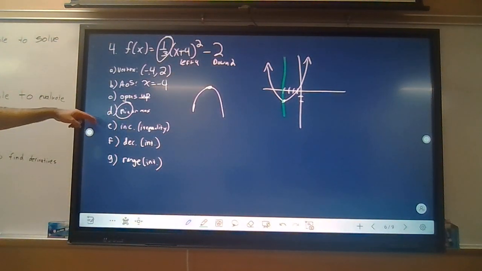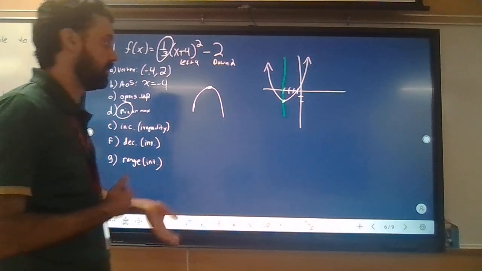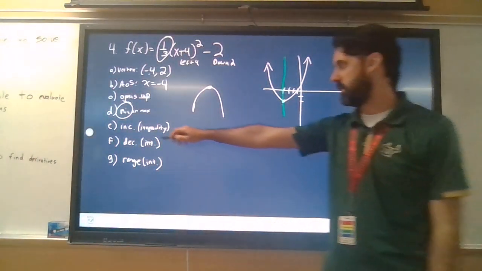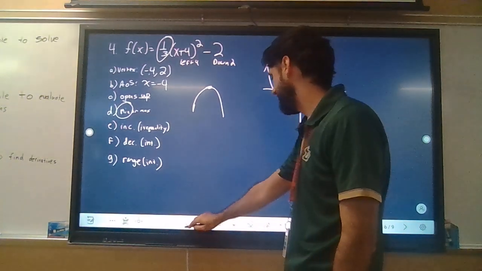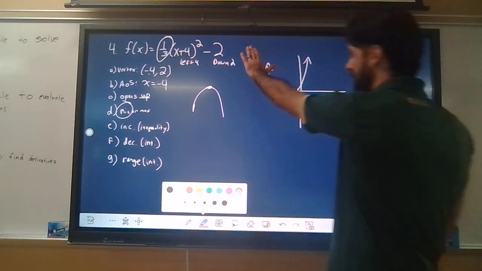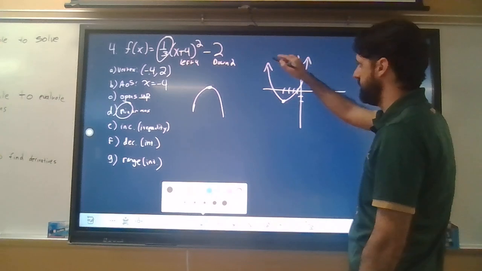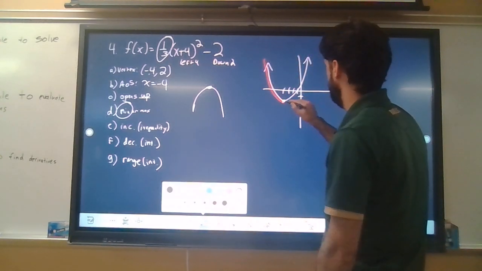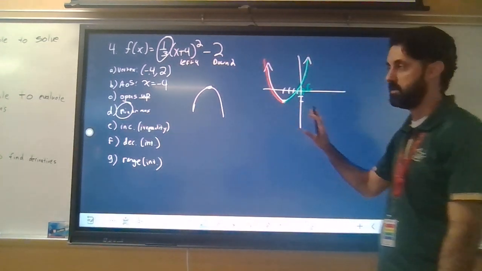All right, when is this graph increasing, decreasing, and what is the range? So I'm asking for different notations here. If you ever forget on a test, remember you're allowed to ask me which notation is which. But we're looking for increasing at first. So let's start off with just labeling on this graph when it's increasing and decreasing. You go from left to right. Even though these are both going up, it's not always increasing because from left to right, the graph is going down at first to the vertex, and then it switches, and the graph is going up. So this green portion is increasing, the red portion is decreasing.